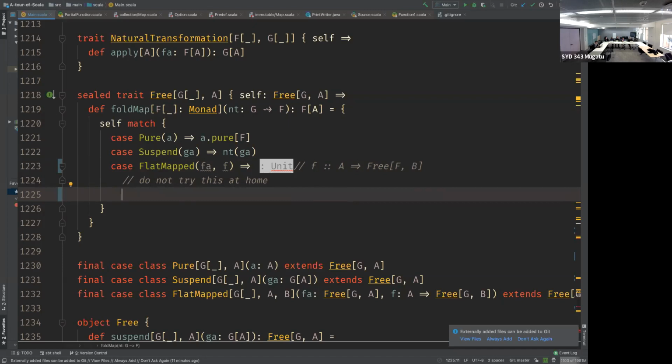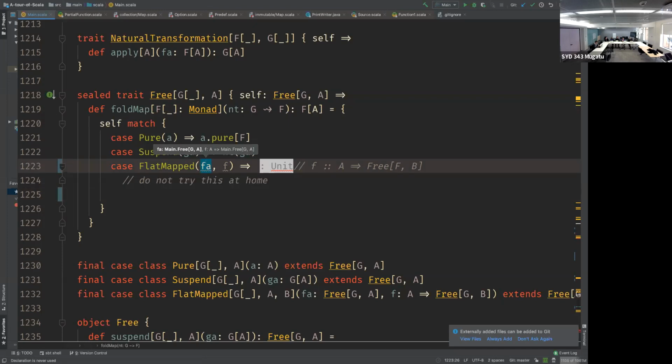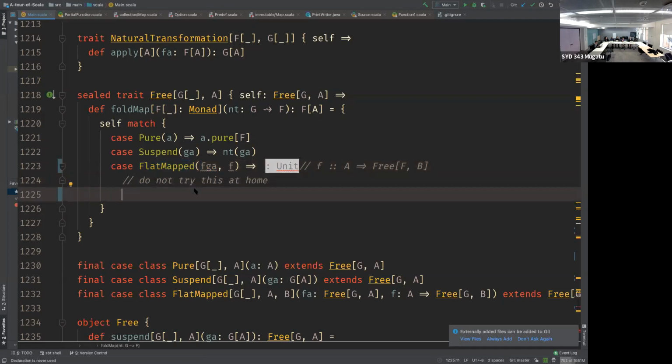Wait, are we getting F and G the wrong way around? Oh, sorry. Yeah, that's actually, sorry, that's F. In that type signature that you've written on the right, is that free of G of B?